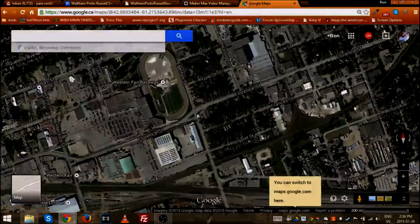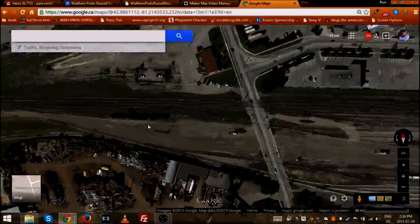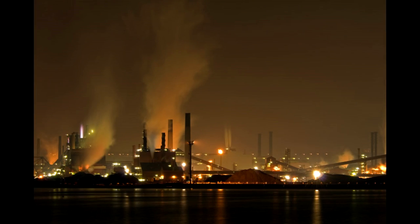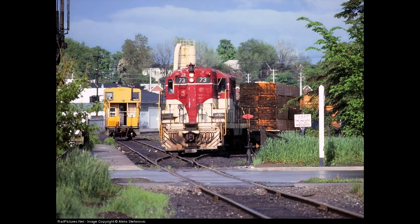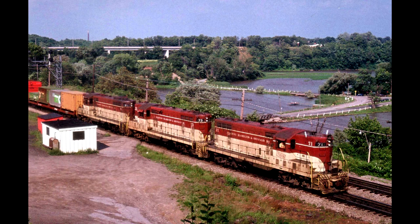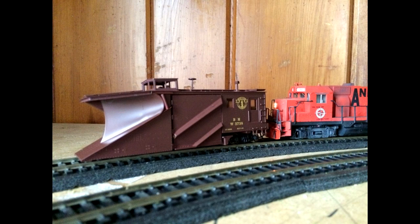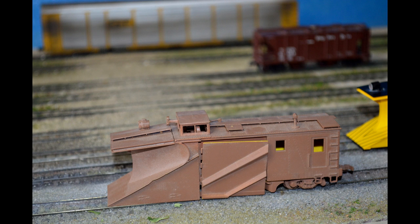So when my local hobby shop announced a custom run of the new snowplow from Walthers Proto, I jumped at the chance to get one, even if it is a plow from Hamilton. The Toronto, Hamilton, and Buffalo was a local railroad that ended operations back in 1987. So the custom limited run of the TH&B model has a few differences from the basic model available to you. But let's not get ahead of ourselves. We have a lot to cover. I read that this model is a new run of a model first produced 20 years ago. I looked around the shop because I knew I had two plows sitting around here. I have those old plows from 20 years ago, and I can do a small comparison here.